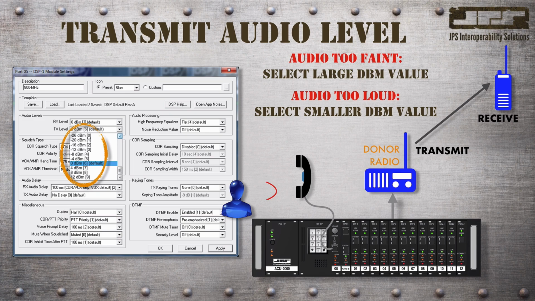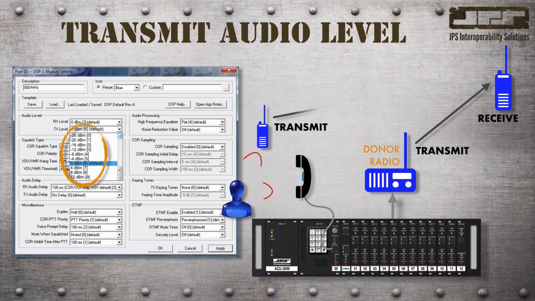It would be advantageous to have the field radio near the ACU so it'll be easier for you as an operator to assess the quality of the audio. The more accurate method is to use a supplemental radio to transmit a test count to the remote field radio. By alternating test counts between the ACU handset and the supplemental subscriber unit, you can then determine if the audio coming from the ACU is fainter or louder than the standalone field radio.